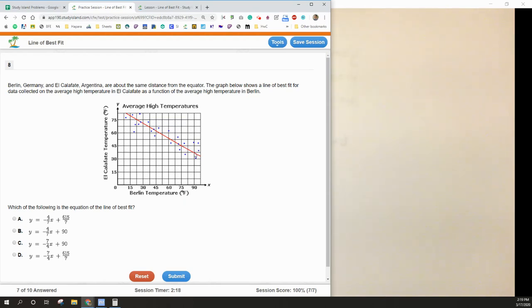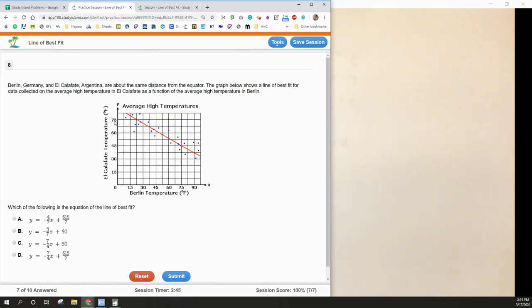For example, if this was a point and I go up 1 and left 2 to get to another point, I should be able to get to yet another point by going up 1 and left 2 again. But you can clearly see the line doesn't go through that point, or the next one that is up 1 and left 2. So you want to find the coordinates of this point right here and the coordinates of this point right here. So what are the coordinates of this point?